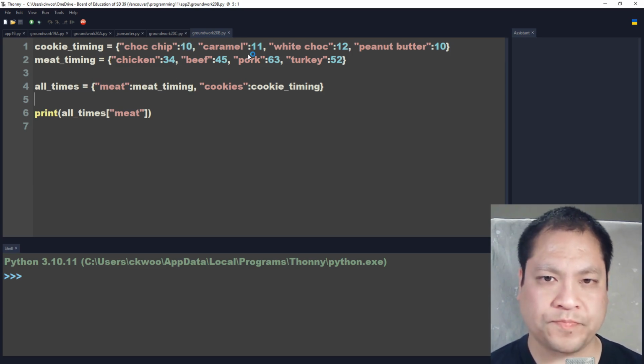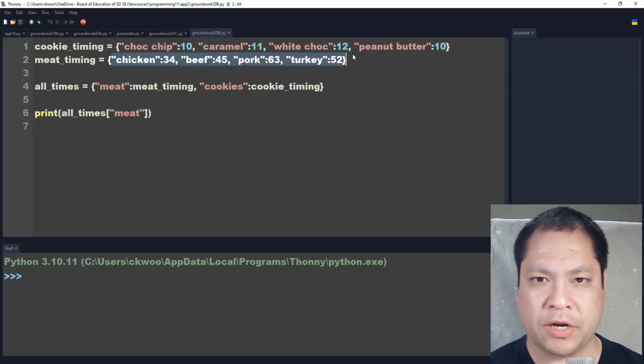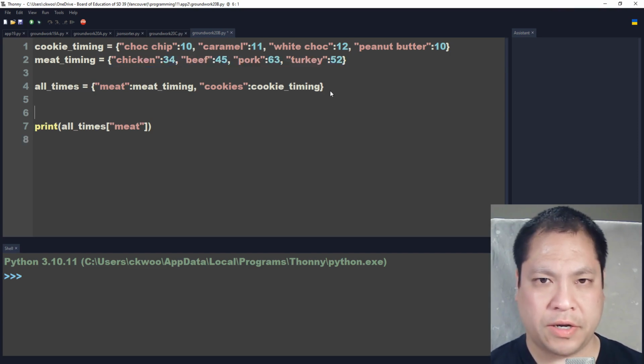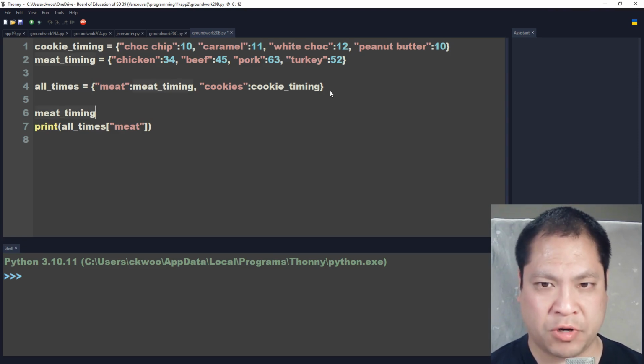Okay, so how do you add something to a dictionary? Say that, okay, here's my meat, but I want to add another meat. So what we would do is say meat timing. This is how we access the dictionary itself. We write the name of the dictionary, and then we write square brackets.